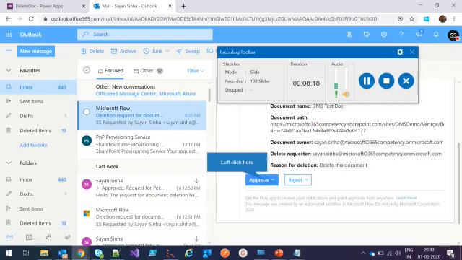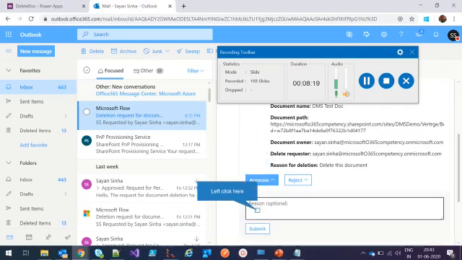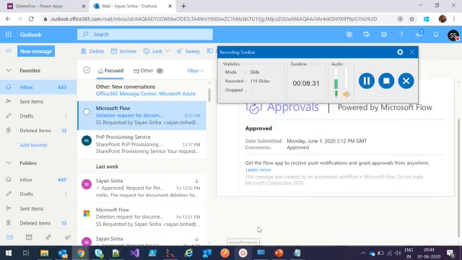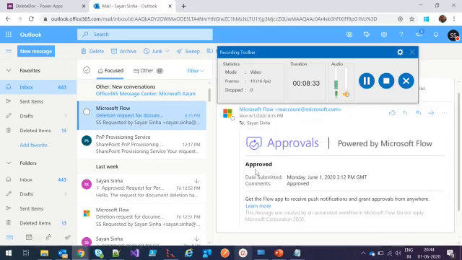I have provided a delete comment. Now we have approve and reject buttons. If I approve and click on submit, automatically the flow will get initiated, and it will delete the document.